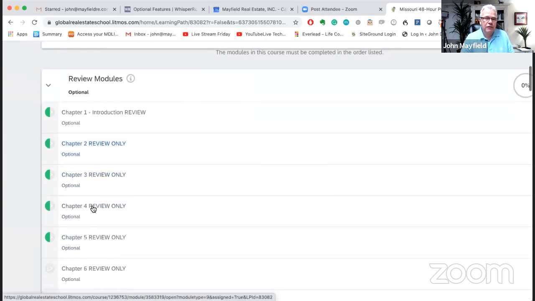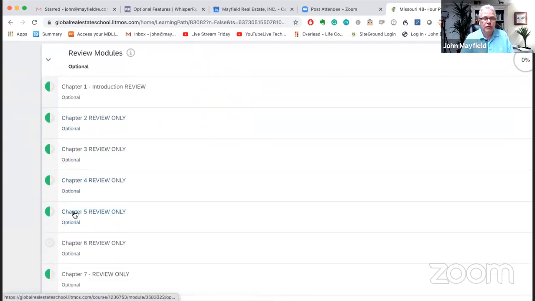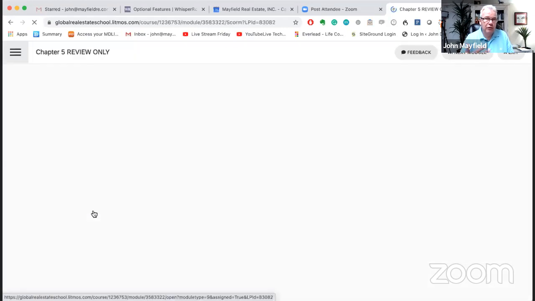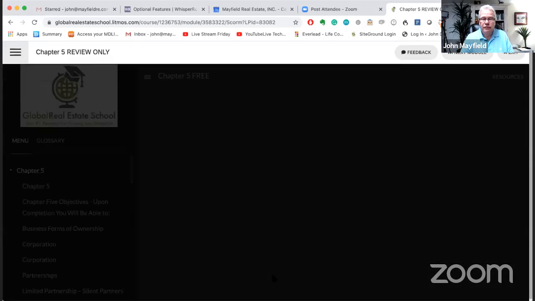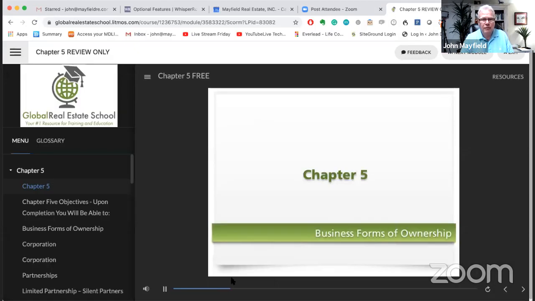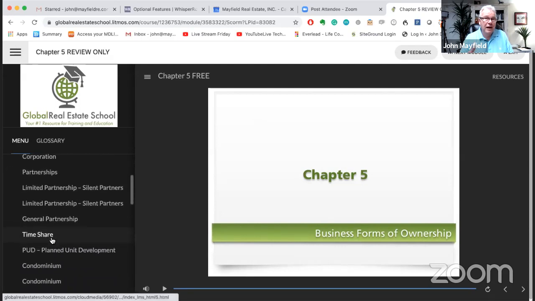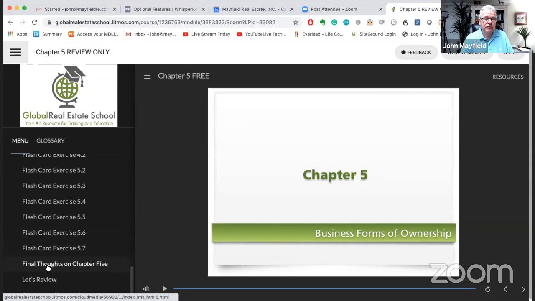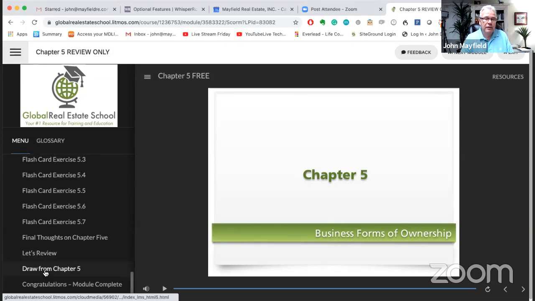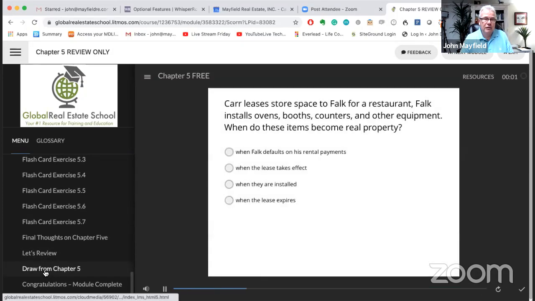And if you're through 10 chapters and you want to go back and review chapter 5, go back into the review modules. You can hit restart, because I think that kind of resets it up better for you. But over here is the menu, and these are unlocked. So if you want to jump all the way down and just do the quiz at the end, you can do that.